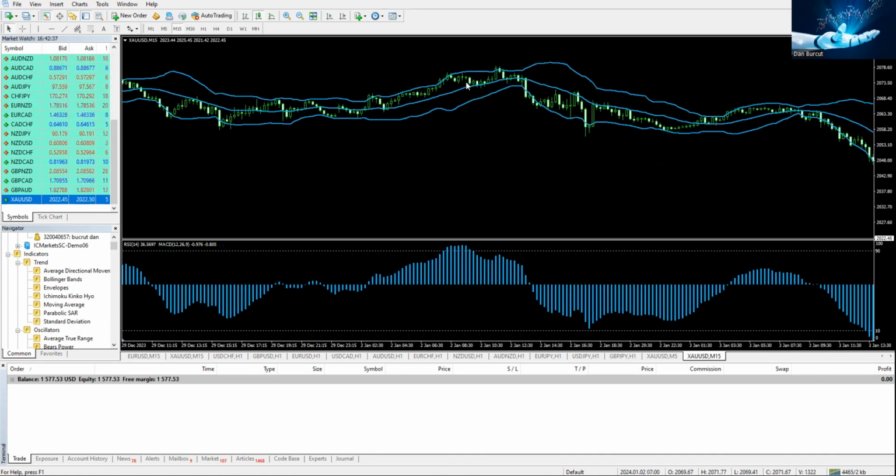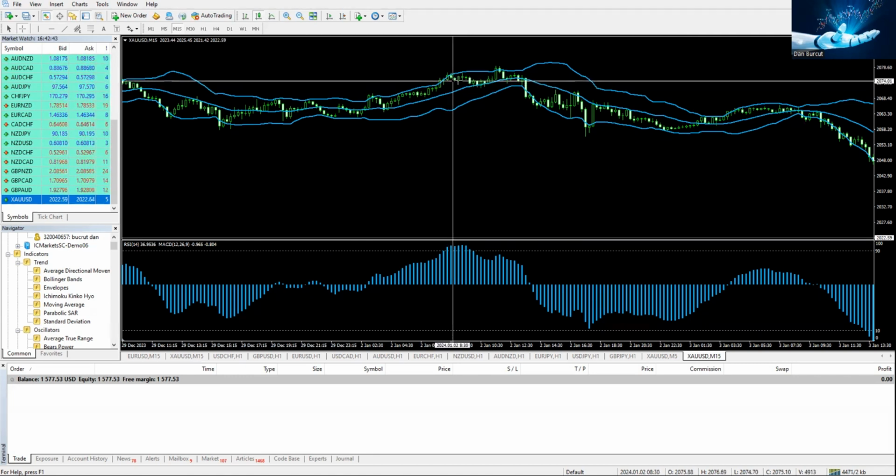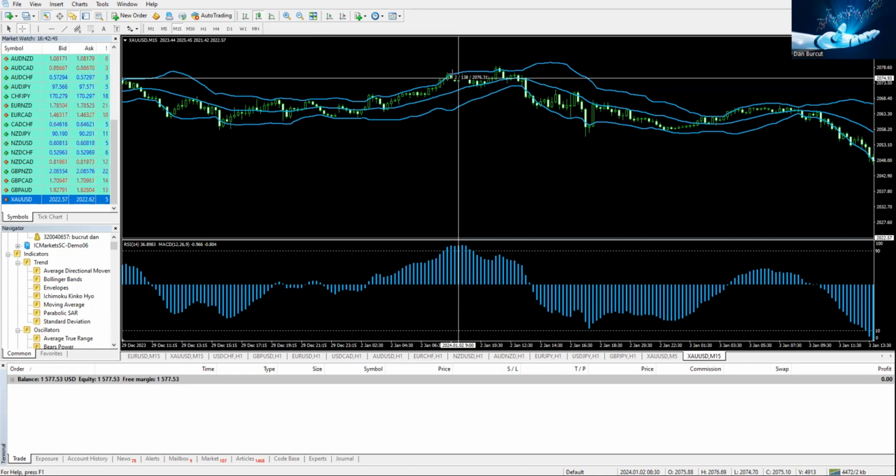Okay, this is another good example. Look here, this is a very small candle that goes outside. This is a very small candle that pushes the price back. This here is our entry. We have here 20 pips plus 30. Our stop loss will be around here, and it is around 50, 55 pips, and our profit target is being hit around here, okay?